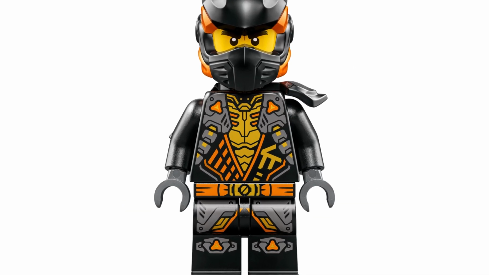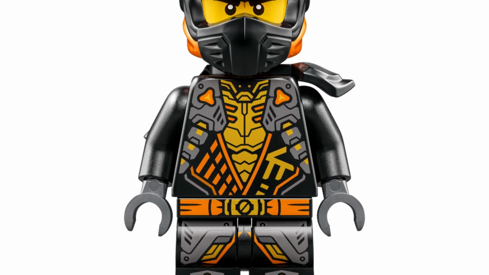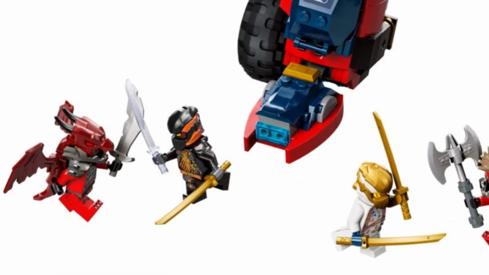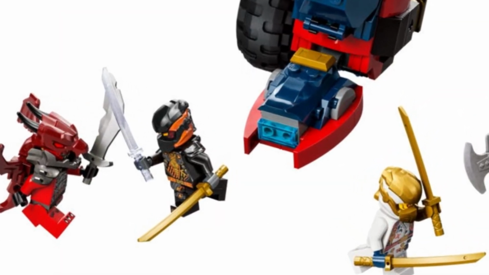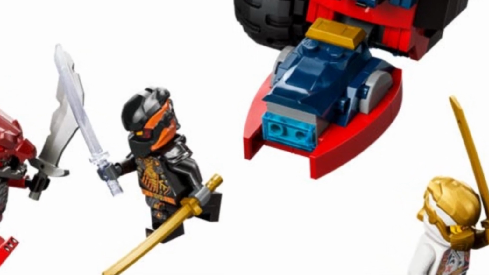This one's primarily black with little bits of orange and gray and gold, and I think that just works so well on this minifigure, especially in the torso. The gold just pops out a lot more. The orange in the mask looks really nice, and overall, this is a really good minifigure in my opinion. Which again, same can be said for Storm Zane.